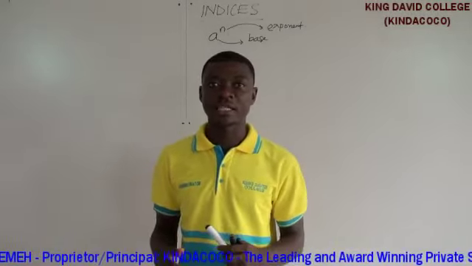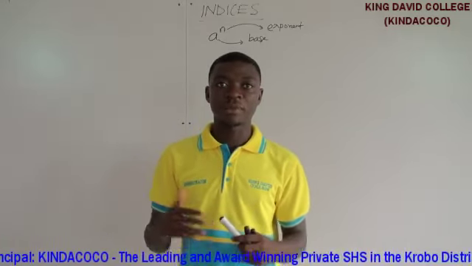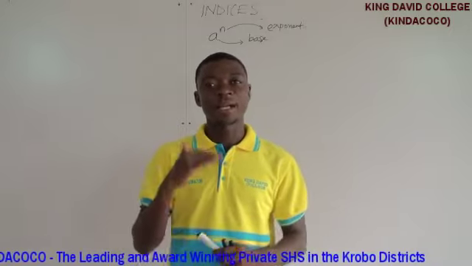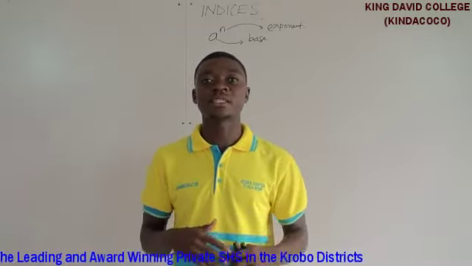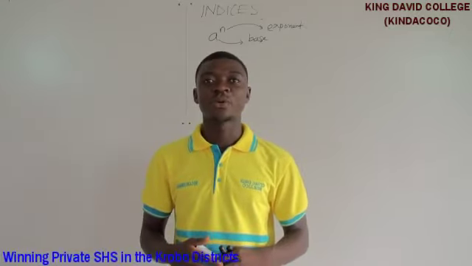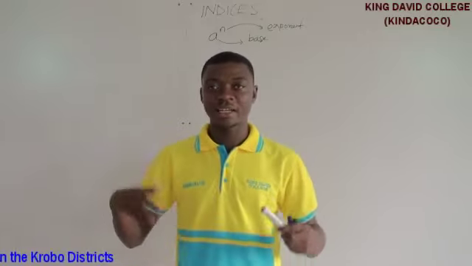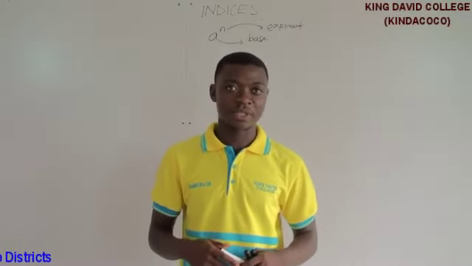Now, for the purposes of our lessons, we have to be referring almost all the things they've given us into various bases and then their exponents. But the bases must normally be the same throughout, okay? The bases must be the same throughout. So we have to get the common base and then their various exponents, okay?